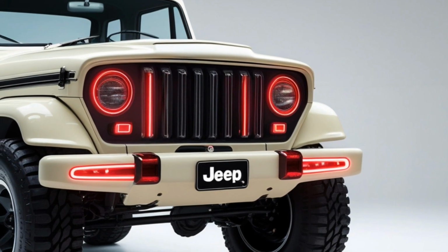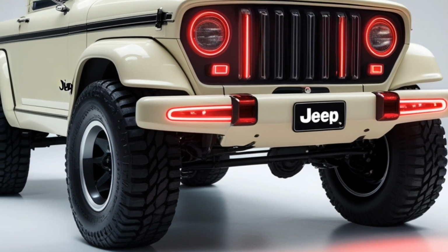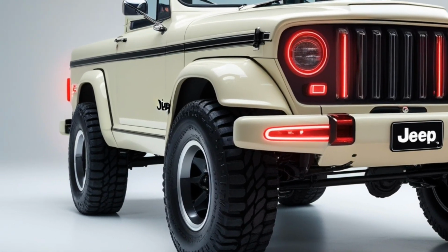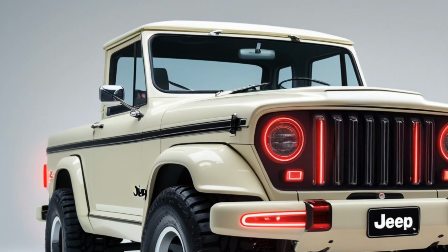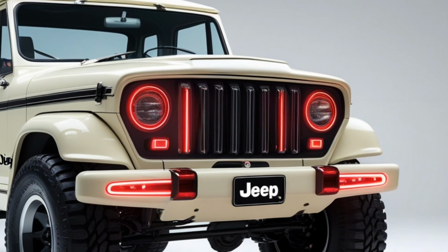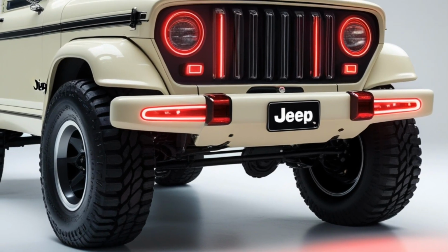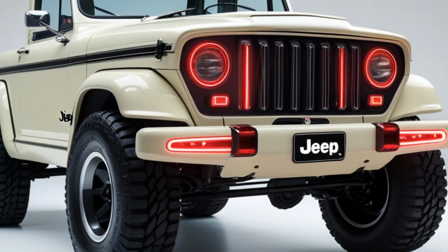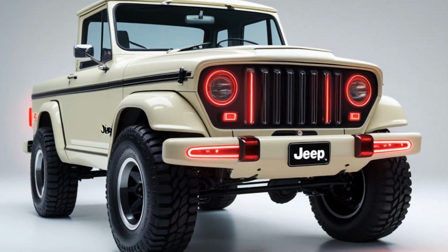And yes, it's still trail-rated. Still water-fording, still climbing, just quieter. The off-road cred of the Willys isn't marketing, it's mission. Skid plates, rock rails, tow hooks, Dana 44 axles, locking differentials, and a disconnecting sway bar, it's all factory standard. No need to upgrade, no need to modify, it's ready right off the lot. You buy it, you drive it, you go where others won't.